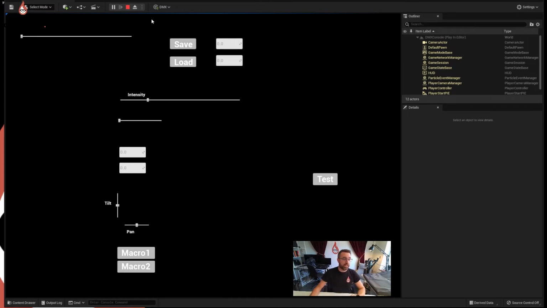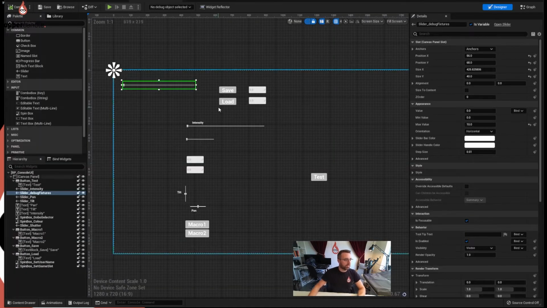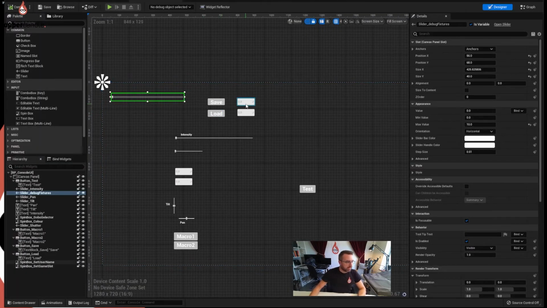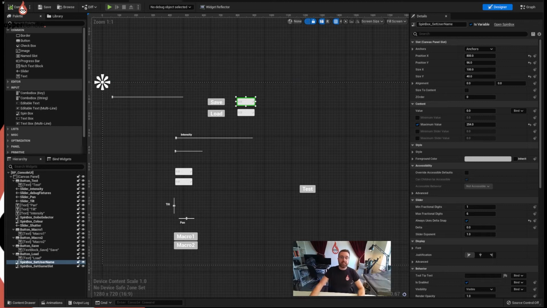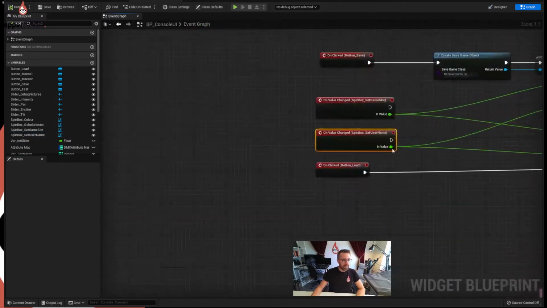So let's change it to this slider here. So this box here is our set username, which is actually set fixture if you want to think about it in terms of the light. So go back to our graph, and I'm going to pull out from the value here.